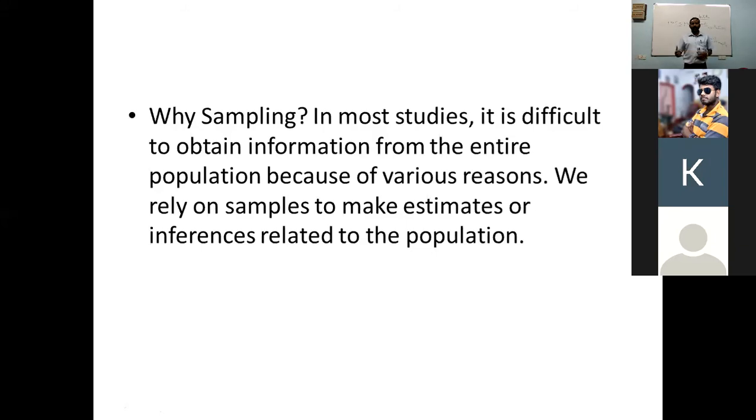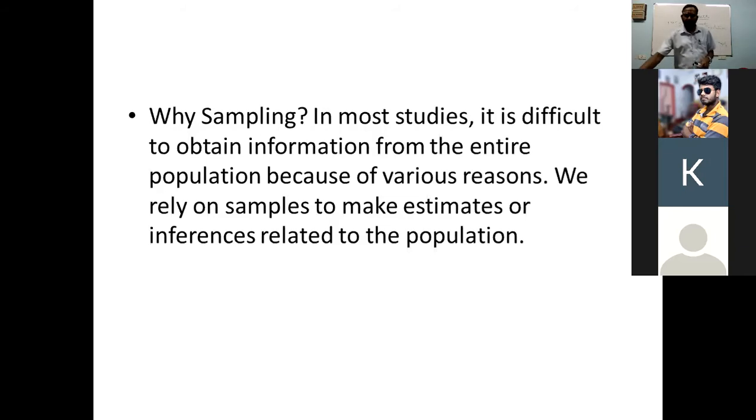Why do we want to go for sampling? In most studies, it is difficult to obtain information from the entire population, as I said earlier. Suppose you are asked to measure the average height of 400 students in 2 days, then we don't have a chance to measure all the students, right? So in most studies, it is difficult to obtain the entire population of a particular study, for various reasons. Therefore, we rely on a sample to make estimates or inferences related to the population.